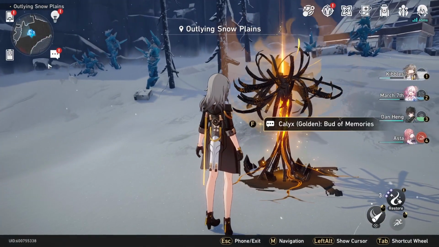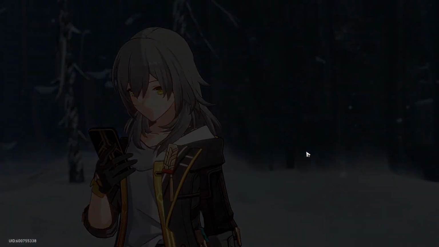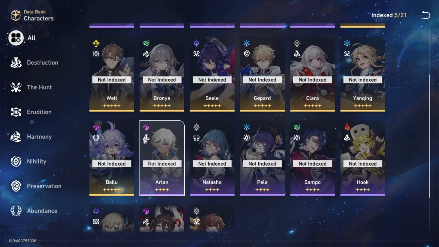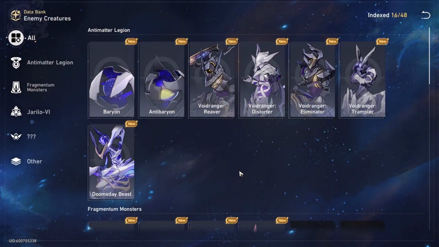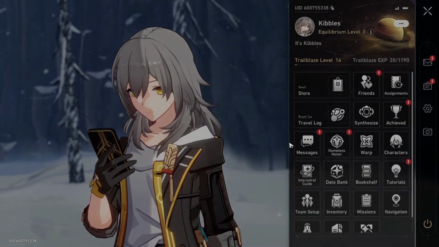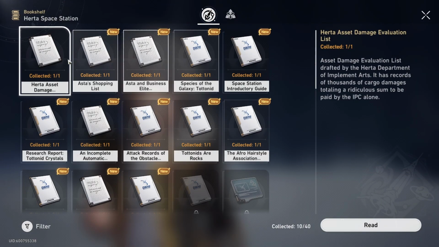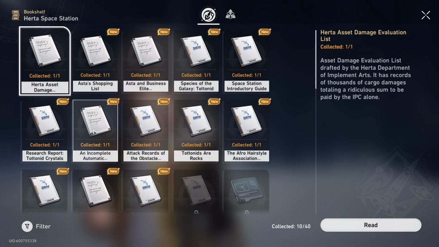Okay, so that was everything in the Interastral Guide. Databank is just checking on different things. It just shows you what all the things are in the game. You look at all the characters in here. You can look at all the different light cones. You can look at everything that's in the game, enemy creatures, and see what everything is, what it does, more information about it, like a lore book, basically. And then we have the bookshelf, which is just all the different things that you've picked up. You can collect different books as you go around the game.